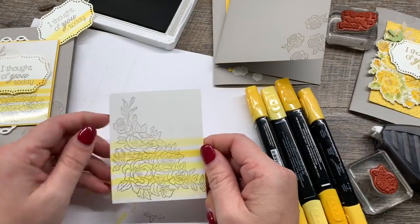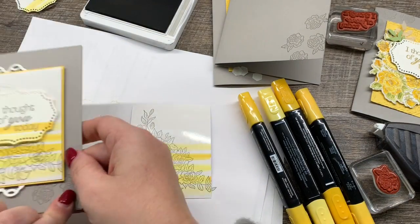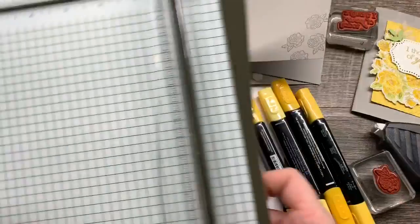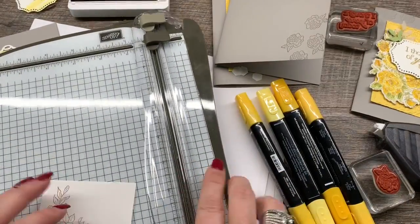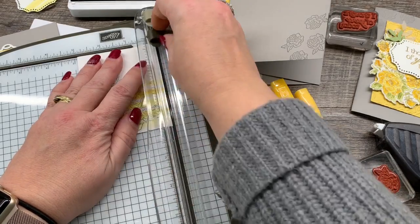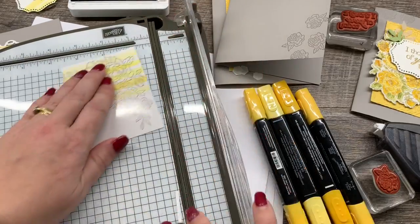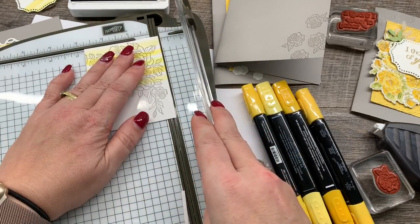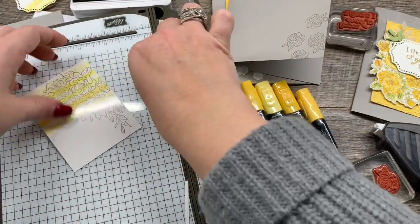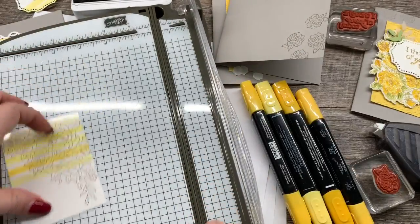Okay, now I'm going to trim this down, and actually I wrote the dimensions. 2 3/4 by 3 3/4 glossy is what I want. And so like I said, I can trim just a little off the top and the bottom of this, or I should say each side. I think I have the top and bottom dimension correct already, but I just want to trim off that little dark spot on here from those markers. Okay.